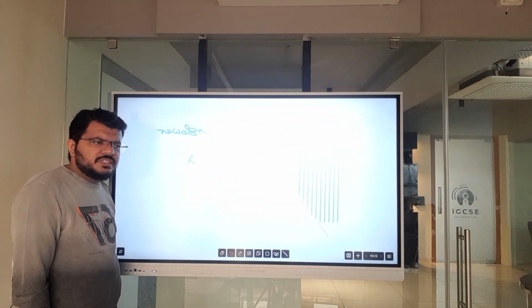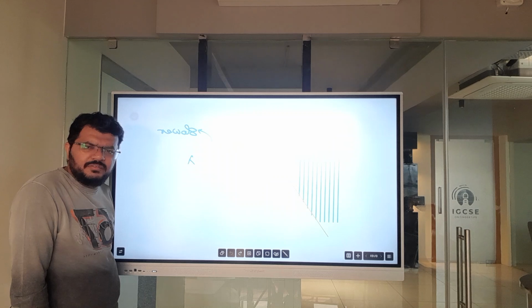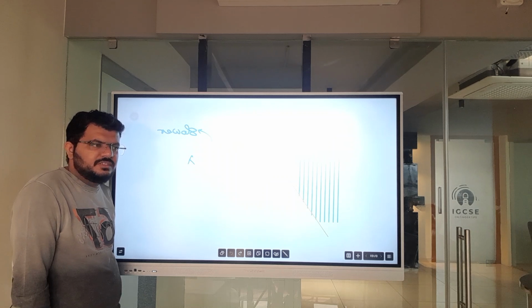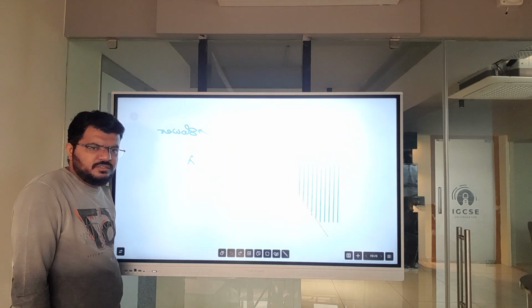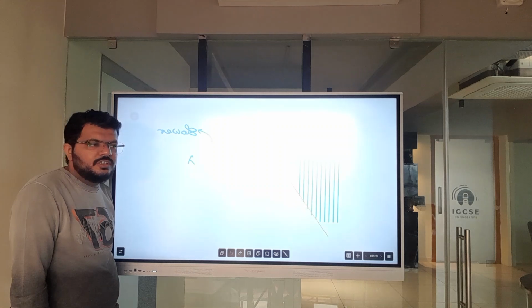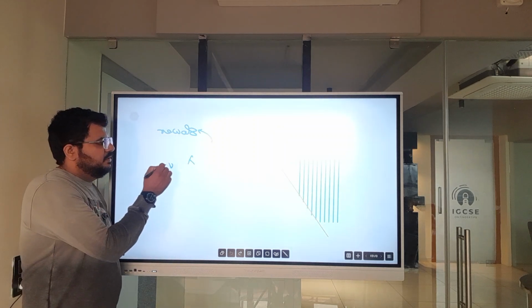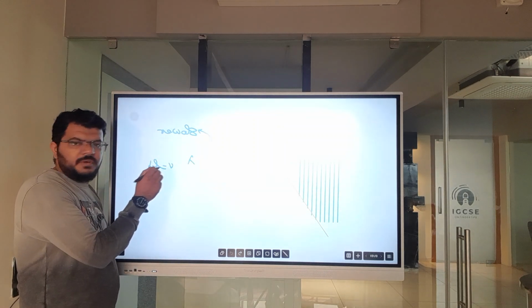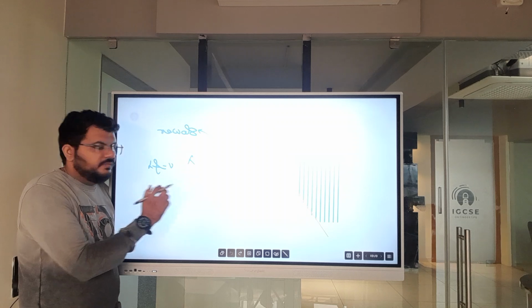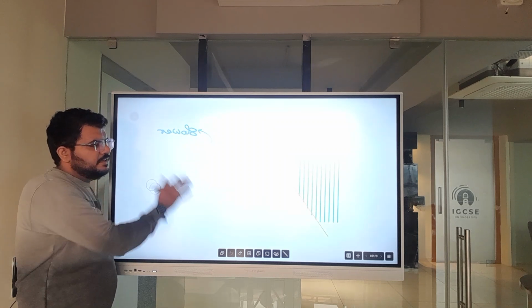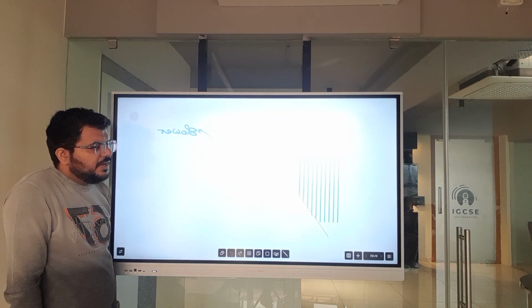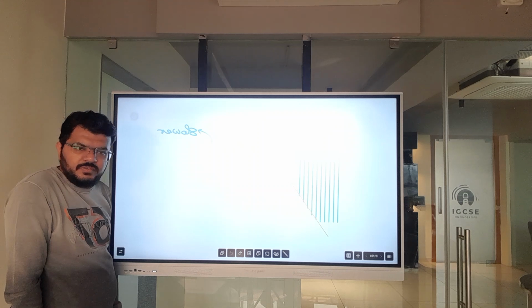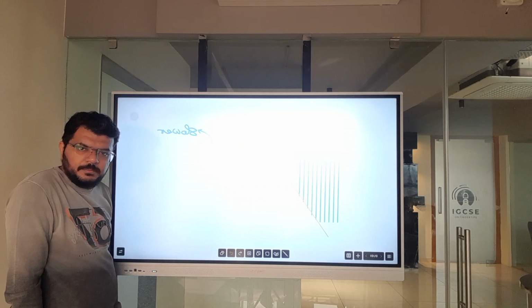In the previous class, हमने क्या पढ़ा था? Velocity increases, wavelength increases, है ना? V is equal to F lambda. It should be smaller. तो V is equal to F lambda, wavelength will decrease. Wavelength will decrease, है ना? If it is refracting from deep to shallow water, it will decrease, right?